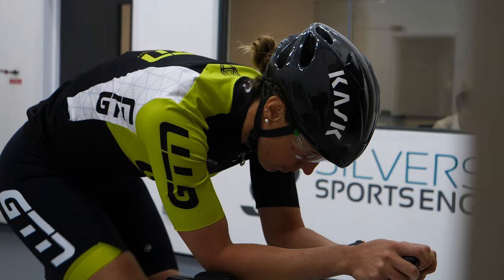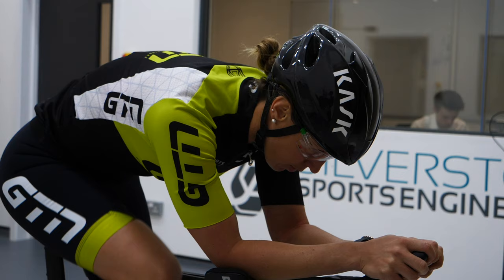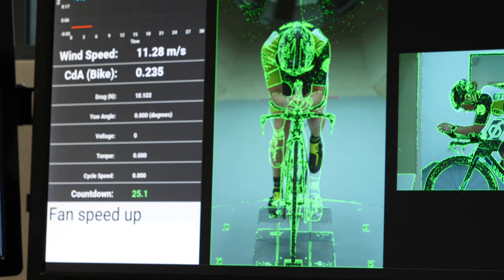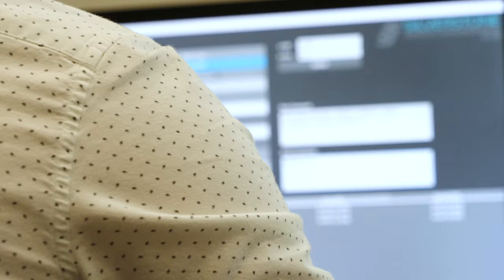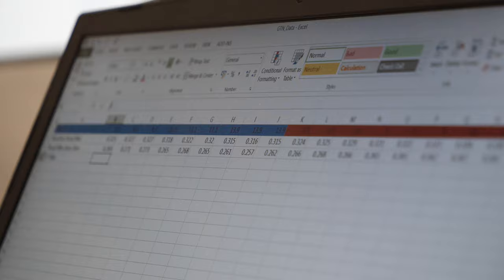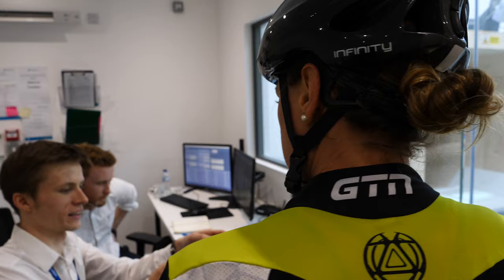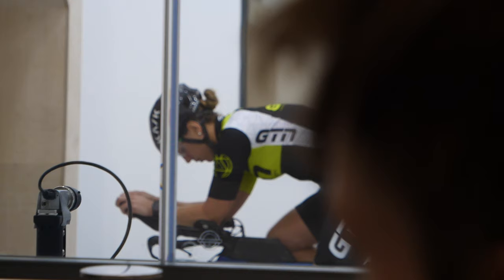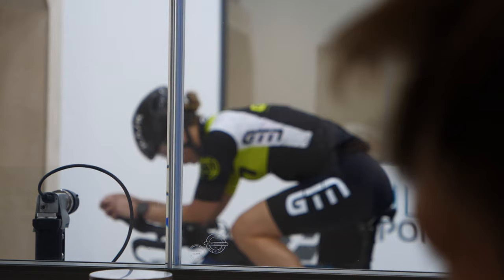In order to keep it as real as possible, we're going to test my aerodynamics at three different speeds — 30, 40, and 50 kilometres an hour — and three different yaw angles for both aero bar setups, to give the best picture of a real-life scenario. It's worth noting that aerodynamics are talked about as CDA, the drag coefficient, which in cycling terms is the resistance that you and your bike are creating. The higher that number, the more resistance experienced. This data will be recorded and used to calculate the power in watts that is in theory being saved or lost with a change in hand position.